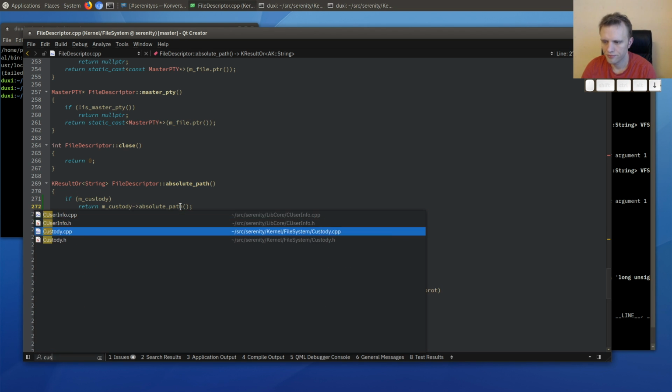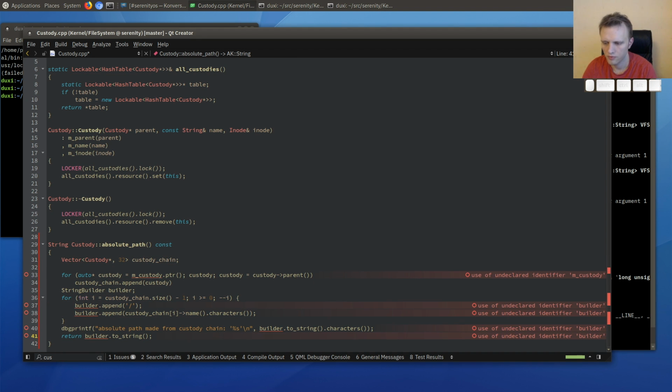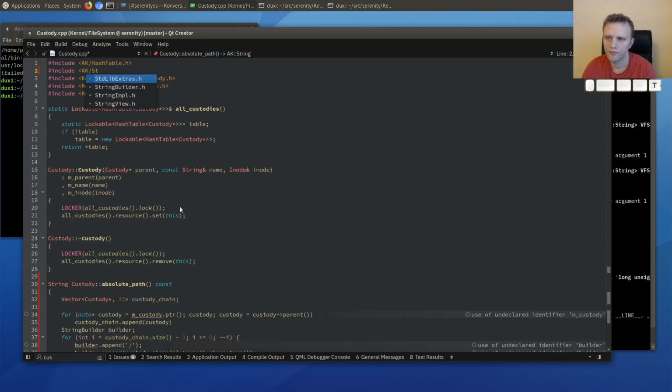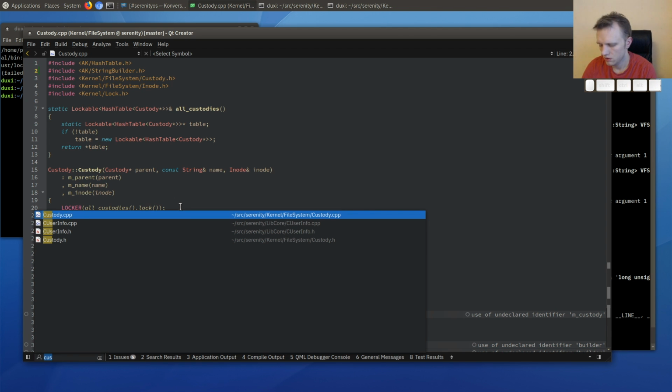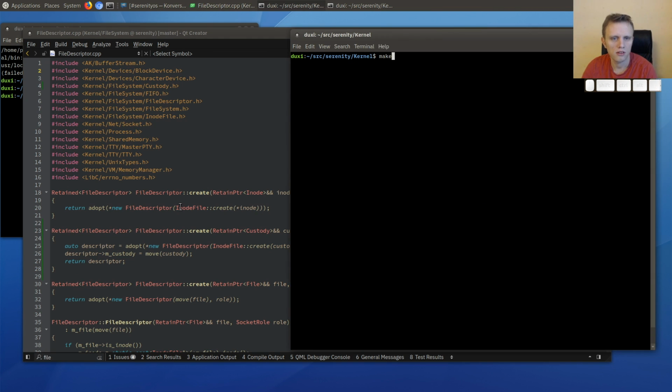Okay, it's beautiful. String custody absolute path. Okay, and we need the string builder. We don't need that in file descriptor anymore, so we can get rid of that. Okay.